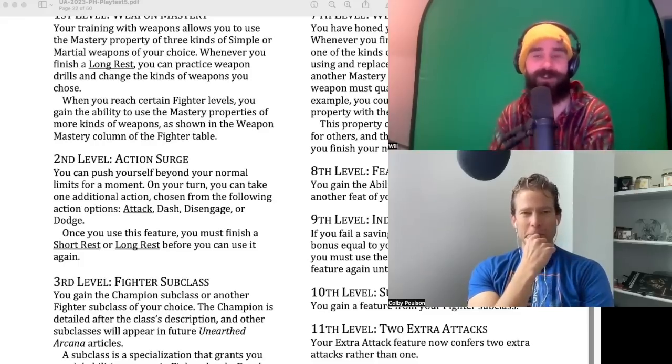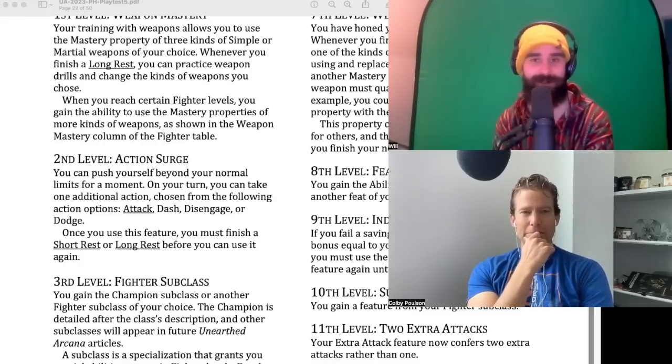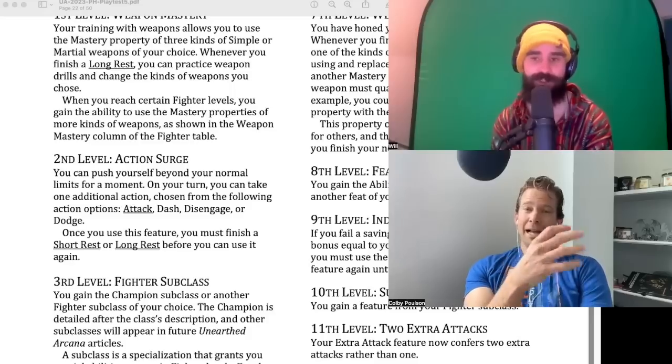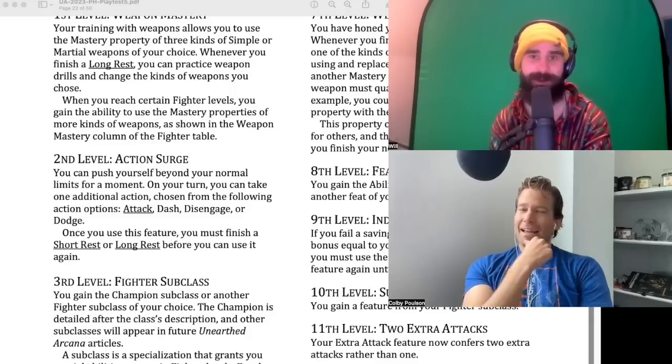They should, for monks, make one of the base monk abilities that you get to add just one of these to your unarmed strikes. For sure. That you just get to choose to add any of them to your unarmed strike. I think that would make a lot of sense.